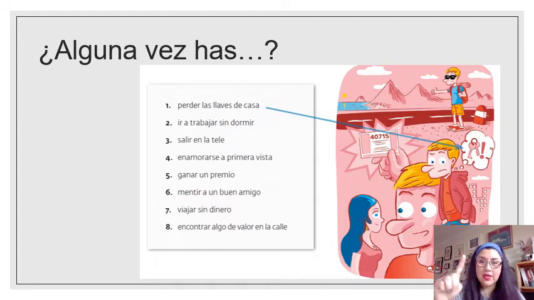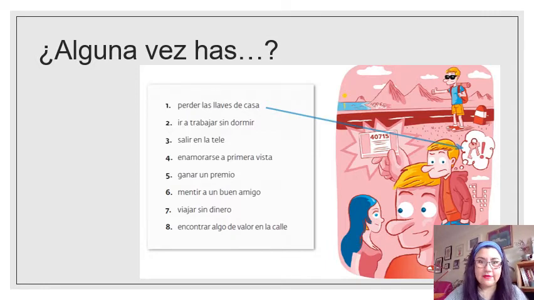To start with, I want you to decide what is the participle form. ¿Cuál es el participio de estos verbos? You have high probabilities of finding regular verbs. So if it's ar ending, your participio will be ado. If it's er or ir ending, your participio will be ido. Now, I'll give you a few minutes to decide what is the participio form for all the verbs in these 8 sentences. ¿Vale? Take a few minutes for that.